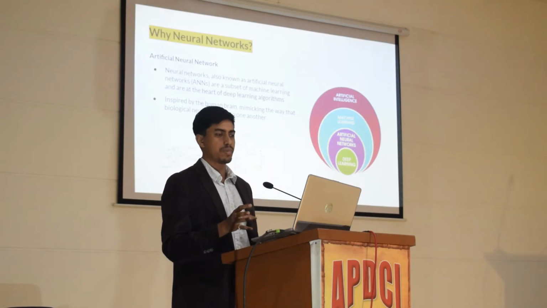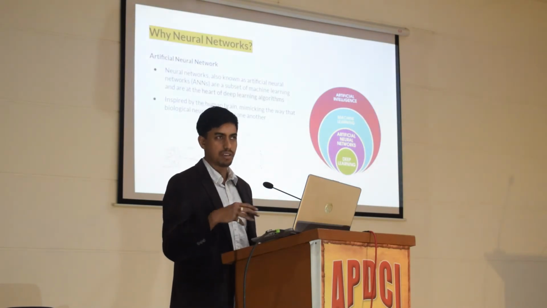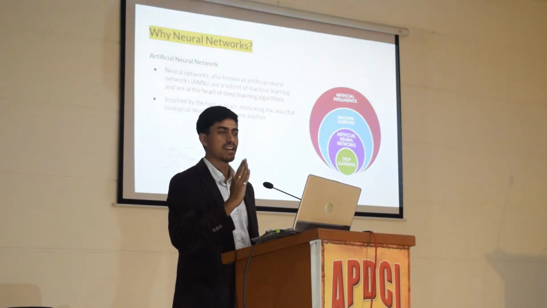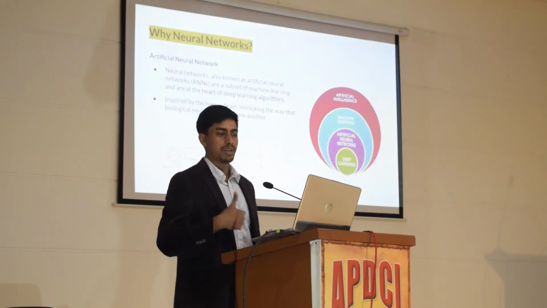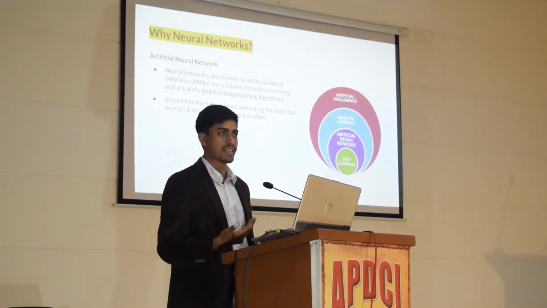I just wanted to mention that there are two kinds of machine learning models. One is the classical model, and one is the artificial neural net based model. Artificial neural net based models are a bit different because they kind of mimic how our human brain works. They have different kinds of layers and components called neurons, and they learn during training, trying to mimic how the human brain works and learn better.